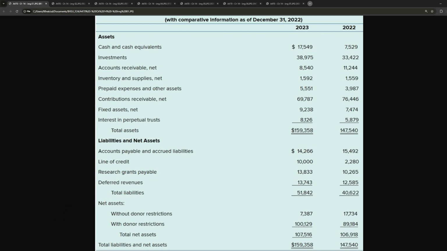So if we go back and take a look at, and also I would say, if we looked at the assets and liabilities, these are typically done according to what we would consider GAAP. In other words, they're done according to liquidity: cash, investments, AR, inventory, and working our way down to fixed assets. And same with the liabilities, they're kind of done according to liquidity, or at least done in a current and non-current fashion, even though we don't have categories of current and non-current.